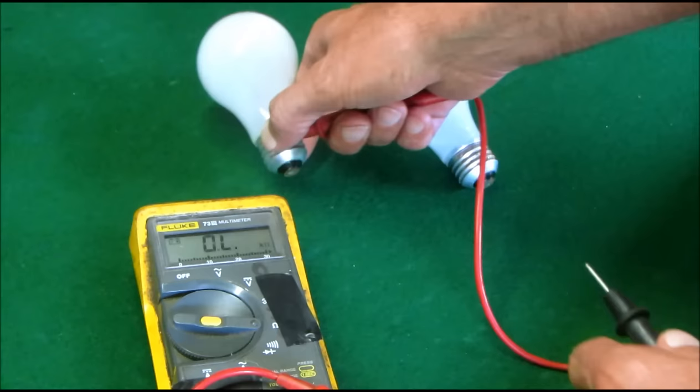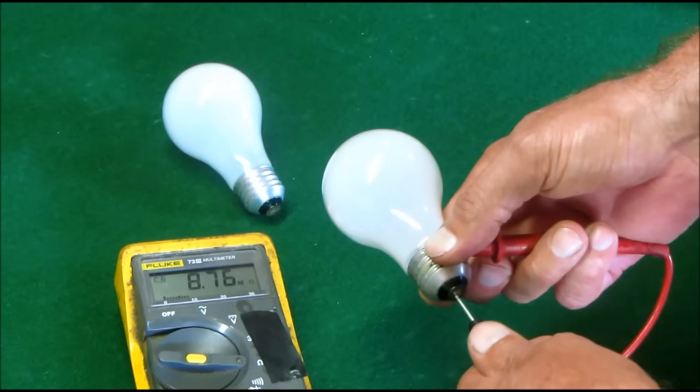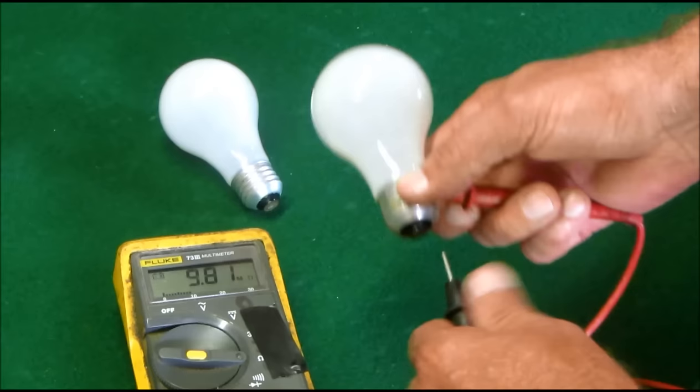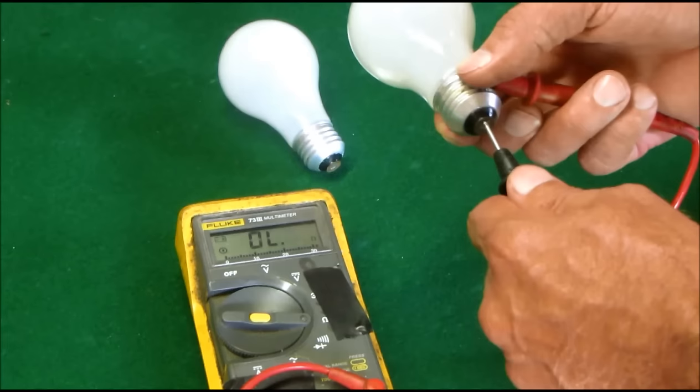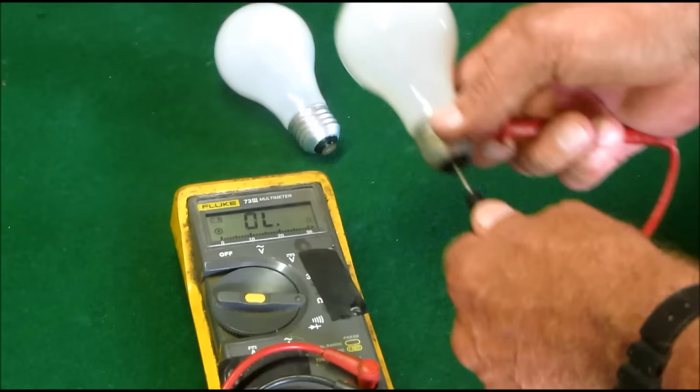Now you take your next light bulb and do the same. This reads 8.1 mega ohm, which let's select it to a regular ohm where it isn't going to such a high reading, just the ohms. Press it on there. You see it reads a dead open, a dead open.